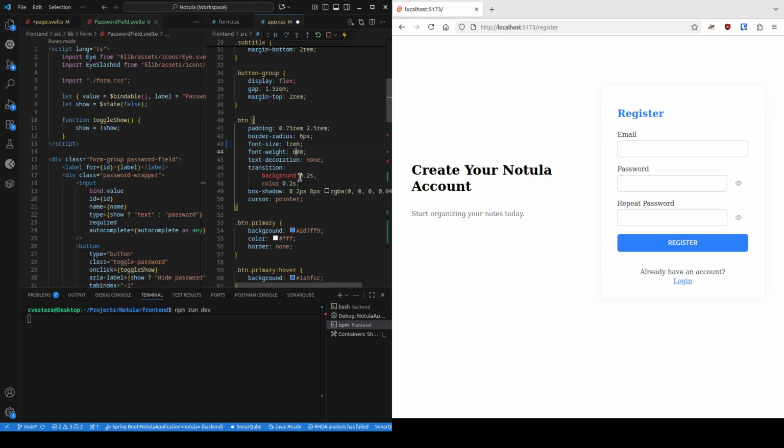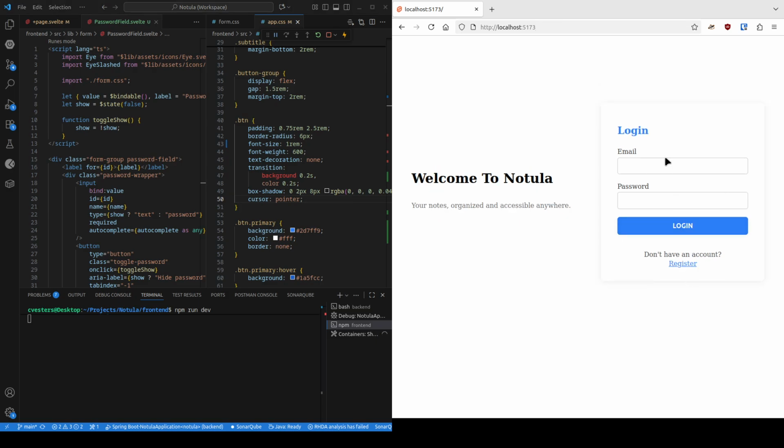Maybe 600, that's not that bad actually. Yeah, 600 is not bad. Text decoration none. I'm not sure why you would do that, but okay. Box shadow, cursor pointer, yes, okay. So that looks pretty good to me.